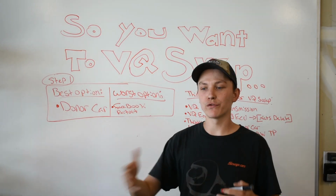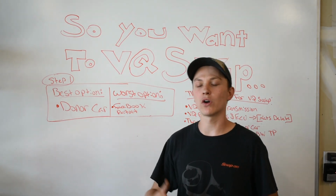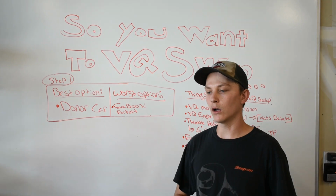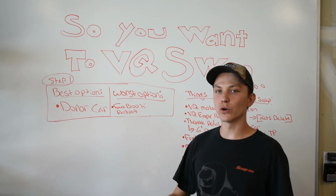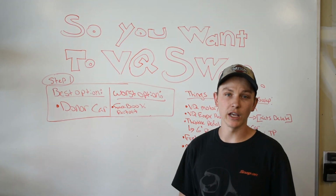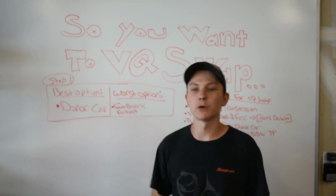Buying a motor and transmission from an importer. A lot of people like to do this, and it's fine, but the issues there are you don't quite know the history of the motor. You don't know the compression numbers half the time, so it's good to get a whole donor car. You really get to see the history of the car. You get to, in a lot of cases, see it running and driving. So the worst option is going to be something like a Facebook part out.